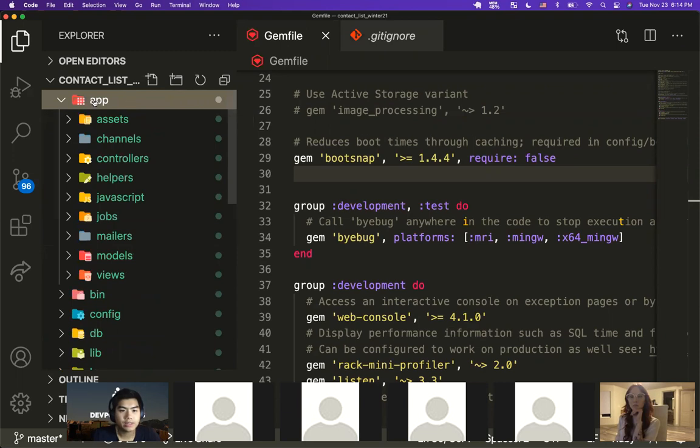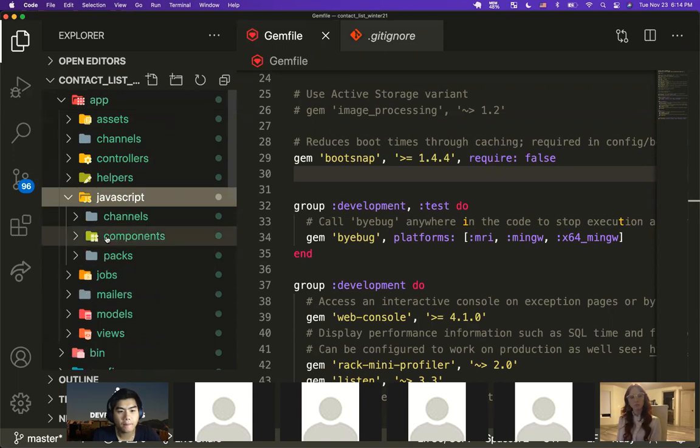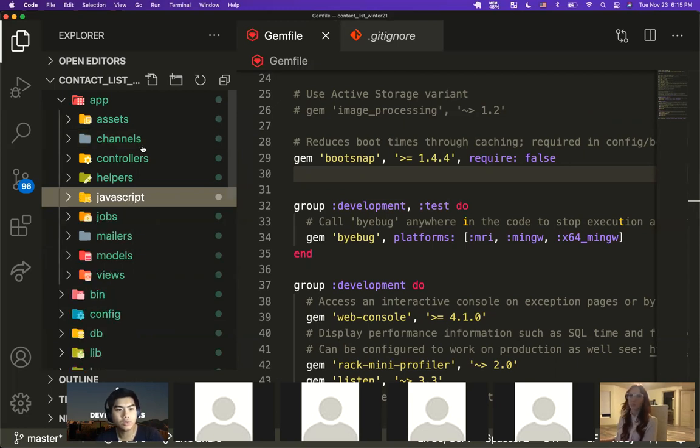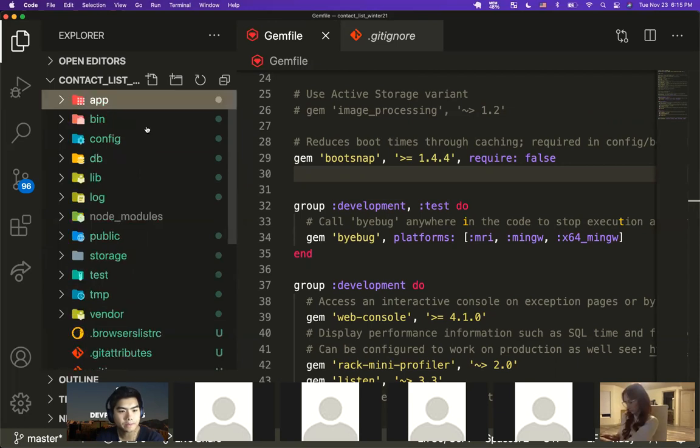Inside of the app folder, this is where you'll be doing the bulk of your coding. The main parts are the controllers, the models, and then inside of the JavaScript folder, there will be one called components. You don't have this yet. I'll show you how we can get this, but I just did it before class so you can visually see it. Later on, when we run the next command, you will also get one called components within the JavaScript folder. Those are the main places you would need to worry about. The other ones are extra features and other things we can use in addition.